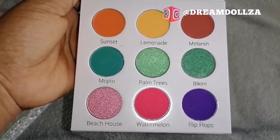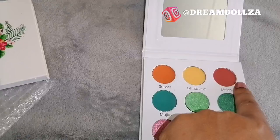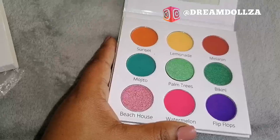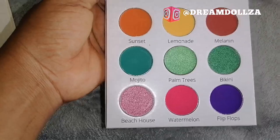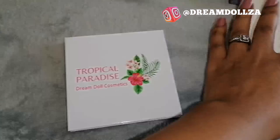They have your matte colors: lemonade, sunset, millennium. This one is going to run out very fast because why not? Then mojito, palm trees, bikini, beach house, also beach house, and watermelon. What? This is so nice. Thank you so much, Dream Doll Cosmetics. I'm definitely gonna be using these very soon. Like, I need to create a look.